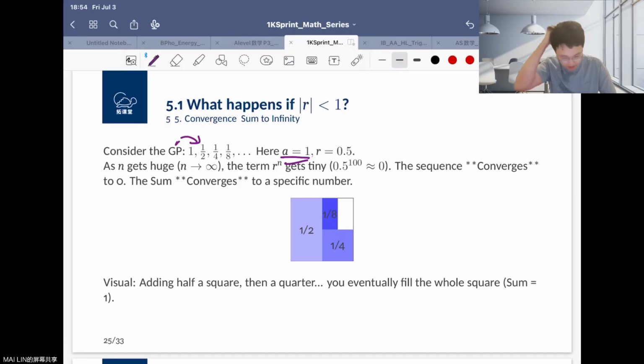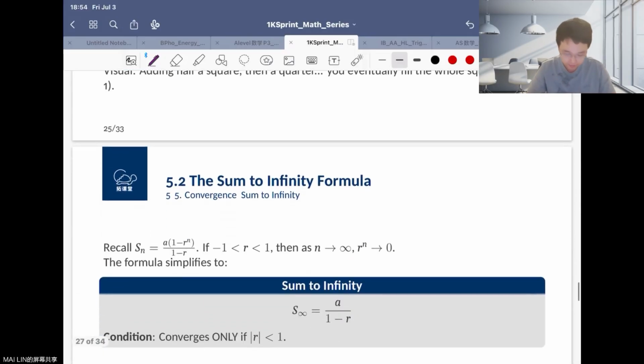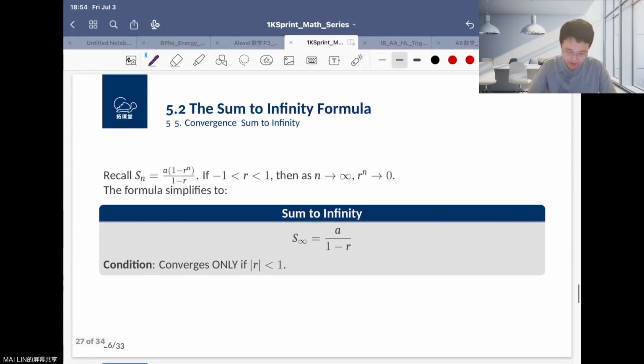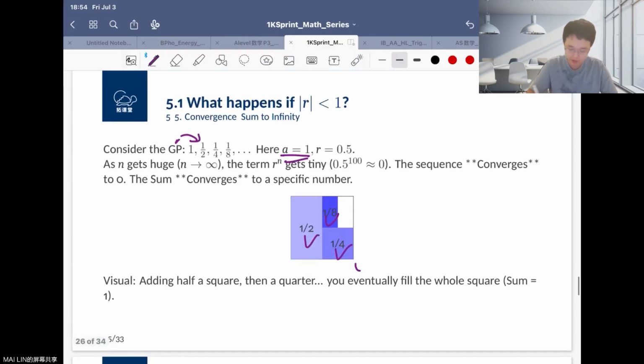We can write all of this into a square: first 1, then a half, 1/4, 1/8. Every term is represented as part of the area. It can be considered as a sum to infinity, very similar to the square form. If you add 1/16, 1/32, 1/64, the sum together is very close to the square's area.